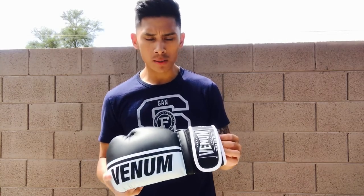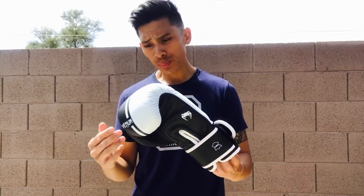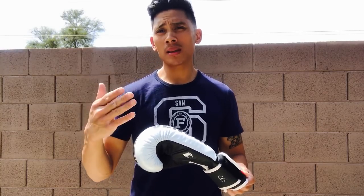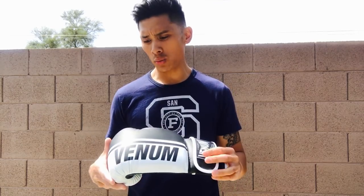One thing I noticed on Venom's website for all three of their new style of pro boxing gloves is that the lace-ups are significantly more expensive than the Velcro closure. Typically a price increase happens due to fancier colors like metallics or more material for a strap, but the lace-up versions look pretty much identical except for the wrist section — and they're about $50 more. Most traditional boxers like lace-ups for training, while Velcro has the edge for convenience when you don't have someone to lace up your gloves.